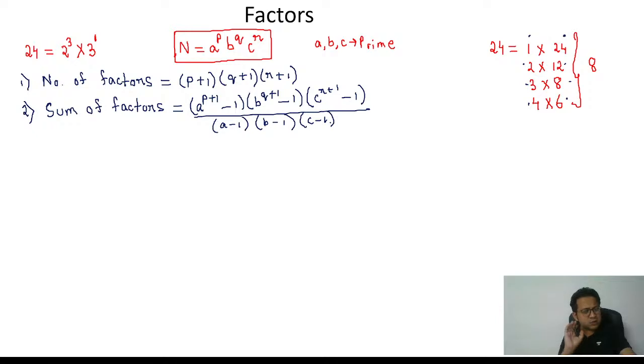Remember, I'm not going to solve sums. As I said, I'm just going to write down all the formulas which are there in this chapter. You might want to take a note of it so that just before the exam, you can have a quick glance through it and enter the examination hall.